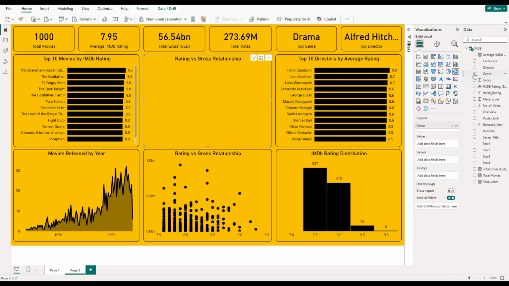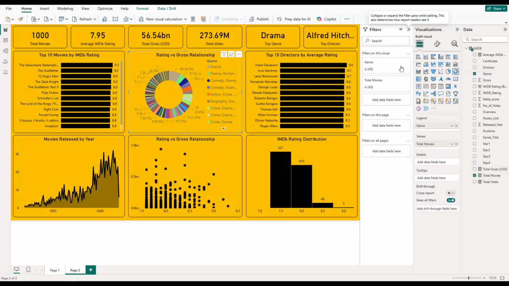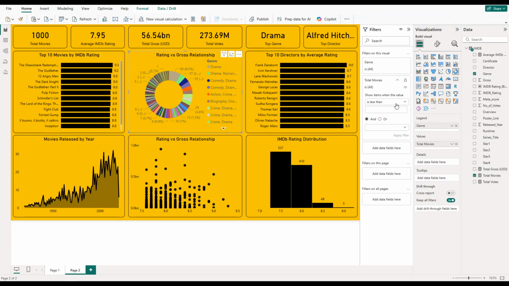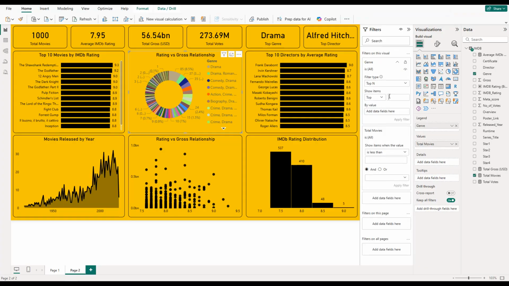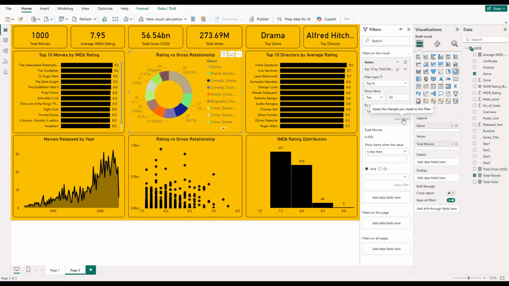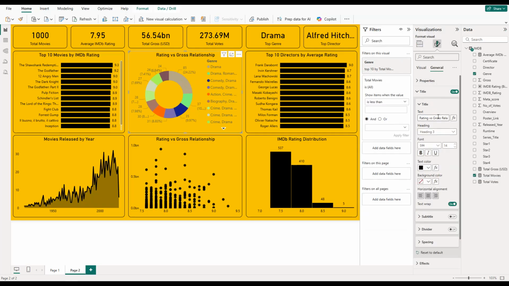So we have genre, total movies, and here we select top 10 by total movies. All right, now the title should be top 10 genres.